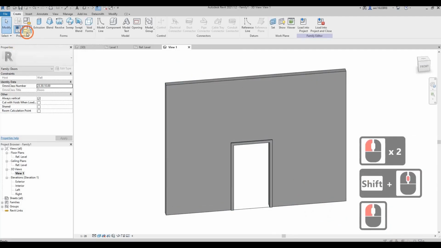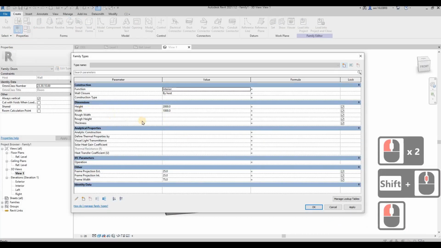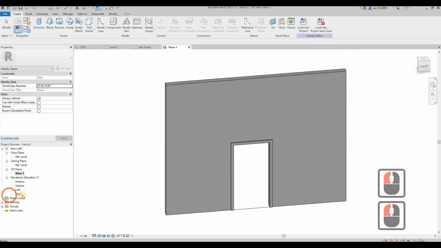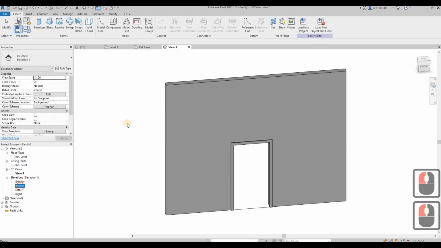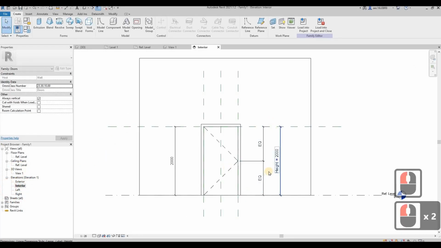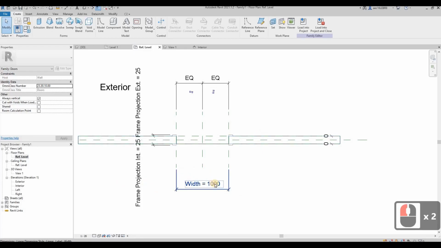But you already have some parameters like height, width. Then if you go to the interior or exterior view, you can see the height. And then from the plan view, you can see the width parameters is assigned accordingly, okay? Then of course, the thickness of the wall will be changed according to your wall in your project environment, okay?